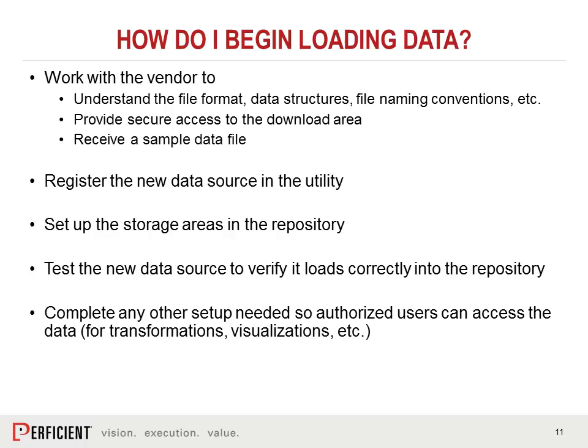We need to run some tests on that sample data to make sure it loads correctly into the repository. And if it doesn't load correctly, then we need to go back and work more closely with the vendor to get that to work correctly. And then finally, we need to complete any other setup that will be needed so that authorized users can access that data once it's been loaded.